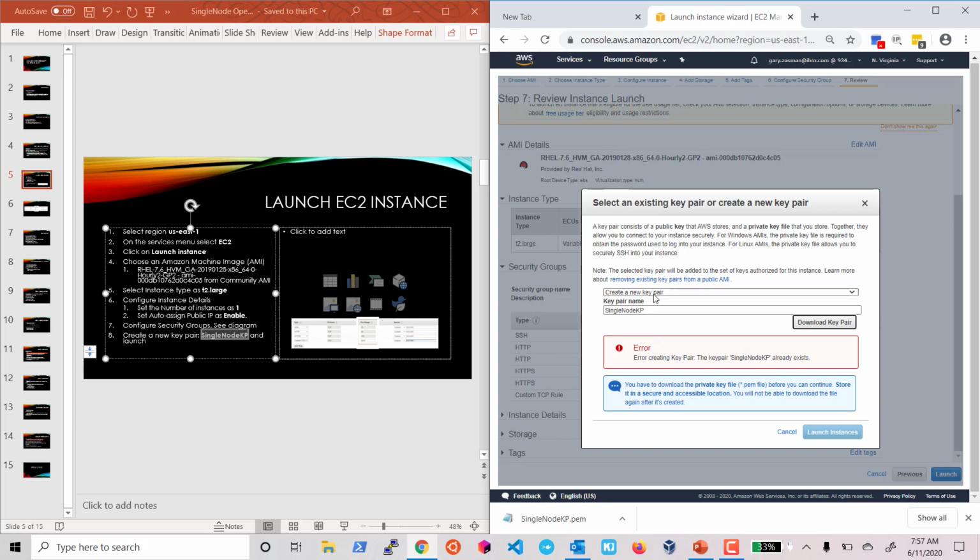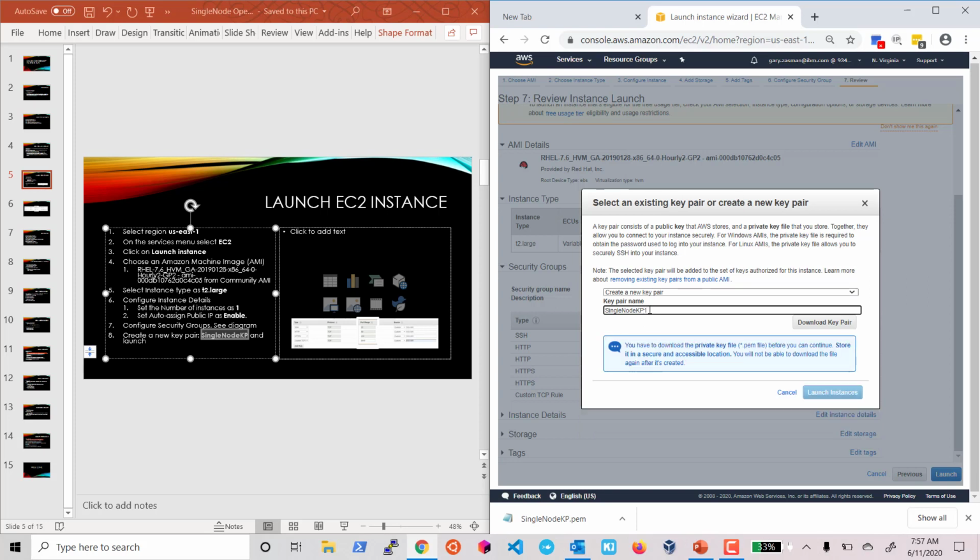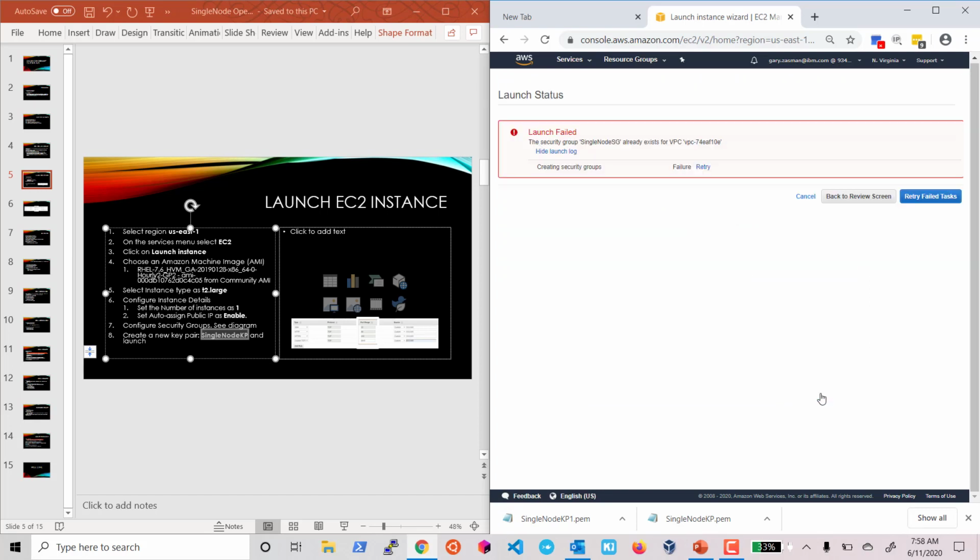Change the name. I think I've used that key pair. It doesn't want to download it, so let's download KP1 and launch the instance.